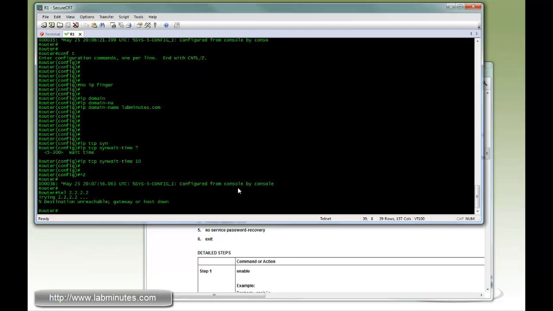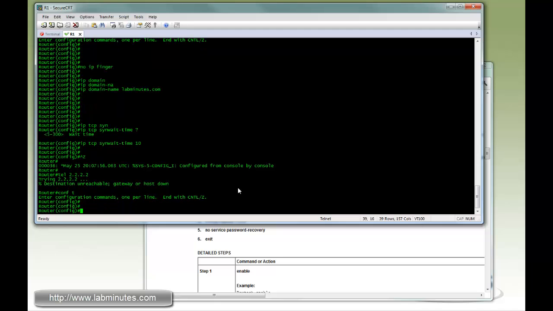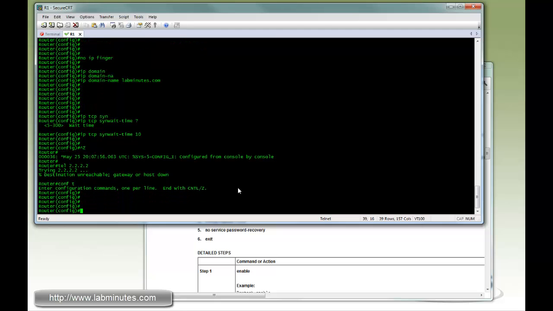I guess we can't really test that since we don't have an IP that we can try it on. But it's just going to cut your wait time if you're trying to, for example, telnet to something that doesn't really complete the TCP handshake, so you don't have to wait the full 30 seconds for that.